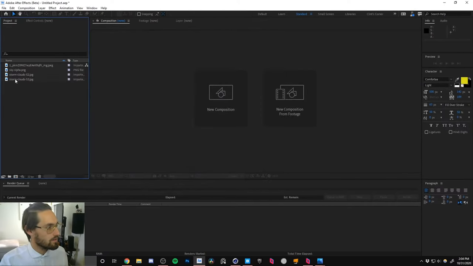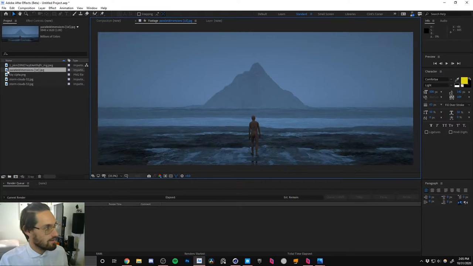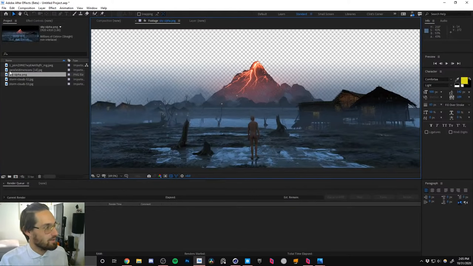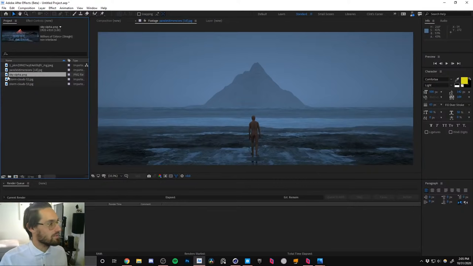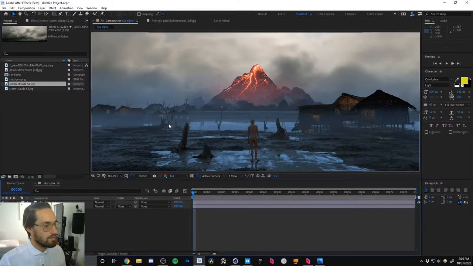And we'll bring in this version here. Look how far we've come. So we started like this, and now we're here. Now it's like this, you know? So we're certainly coming a long way. I'm loving it. Okay, so let's drop this in and let's drop in some of these skies and see what we can do.